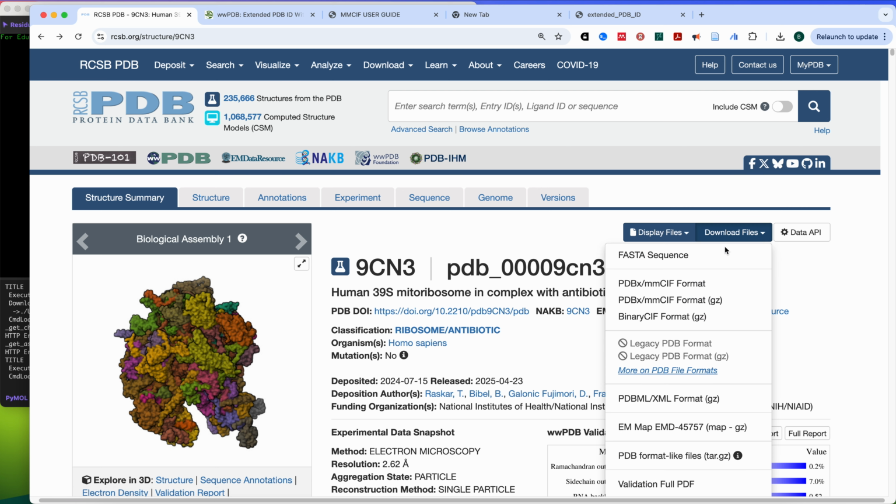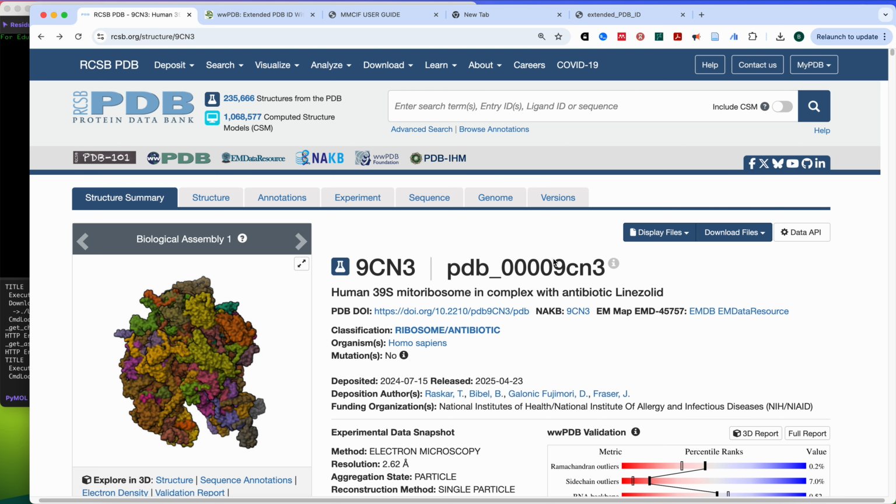So when you go to look at the files that you can download from the PDB, you'll see this legacy PDB format. The legacy PDB format is like .pdb files, and it's not even available for some PDB files, like if the structure is too big or too complex, there are too many things, and it also doesn't have all of the information that's held in one of these mmCIF formats. So this PDBx, this mmCIF format, is compatible with the 12-digit ones, both the adapted old ones and the new ones in the future when they run out of the 4-digit ones and start doing these longer ones.